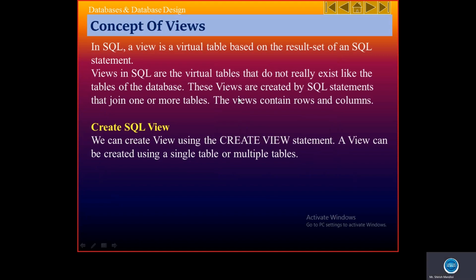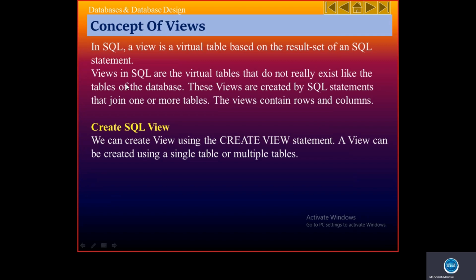The concept of views. A view is a virtual table based on the result set of an SQL statement. Views in SQL are virtual tables and do not really exist. But when we try to create a view from two to three tables, I want information from academic, I want to see the information from personal.